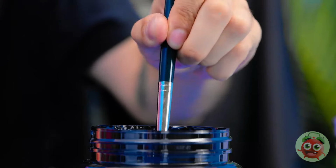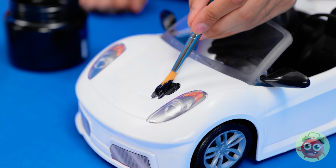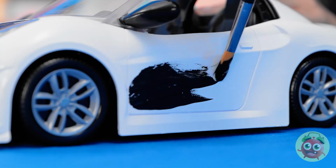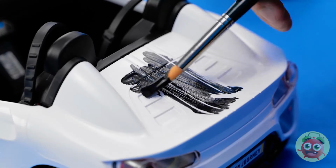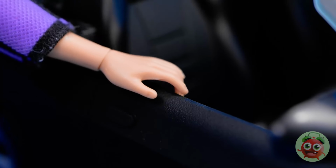Check this out. We can paint it. Let's get started. Who needs an auto shop? I can do it myself. Black is the perfect color. It's gonna look so cool. I'll take my time. Let me know if I miss any spots. We want this to look good. We're gonna transform this car. I'm almost done. Wow, what a difference. What do you think? Oh yeah, this is more my style. I'm gonna sneeze!